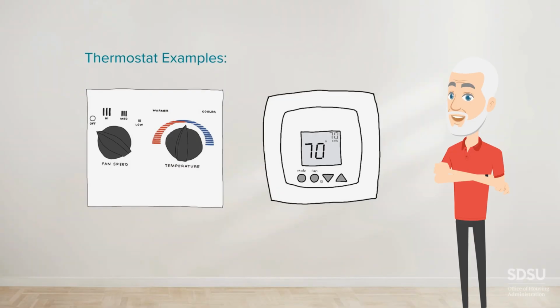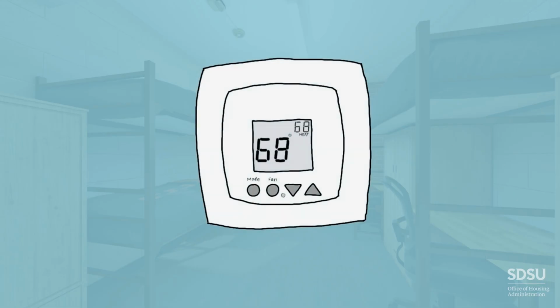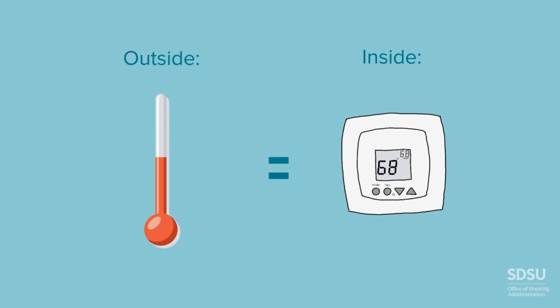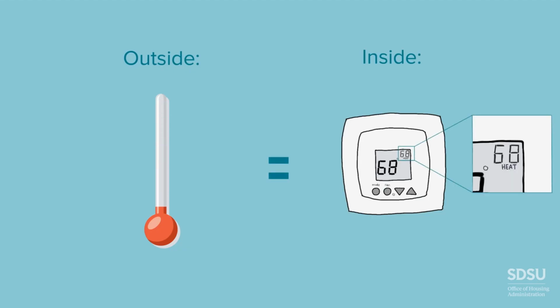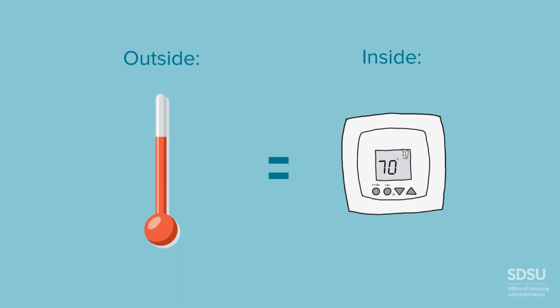Each room comes with a thermostat that allows you to set a comfortable temperature for you and your roommates, with some limitations. Each residential building is automatically set to either heating mode or cooling mode depending on the outside air temperature. When it is cold outside, the building will be in heating mode and your HVAC unit will only provide heating to your room. Similarly, when it is warmer outside, the building will be in cooling mode and your HVAC unit will only provide cooling to your room.